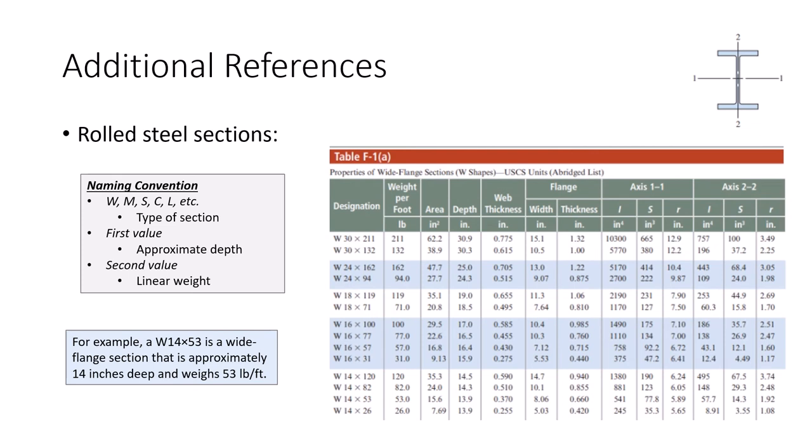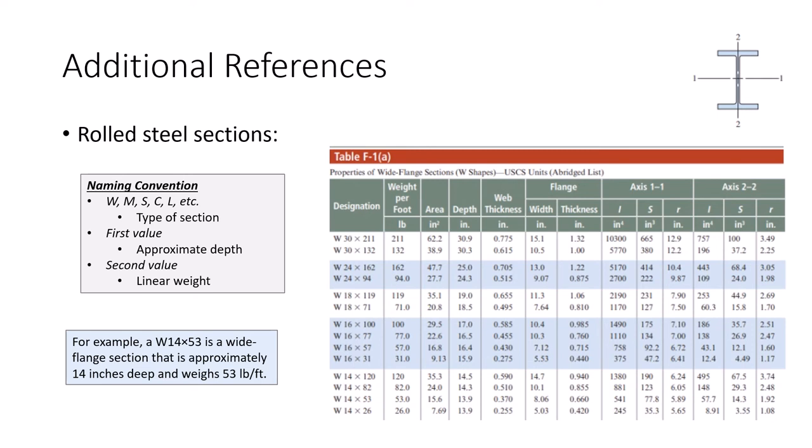There's some additional references I want you to be aware of in your textbook, and this one is something I really want you to pay attention to, because this one is going to be important in reference to your homework assignment. So this is a reference out of the textbook, and this comes from the AISC Steel Construction Manual. So basically what this is doing is listing a series of properties for what are called rolled wide flange sections. These are basically the I-beams that you would see in buildings and bridges across America.